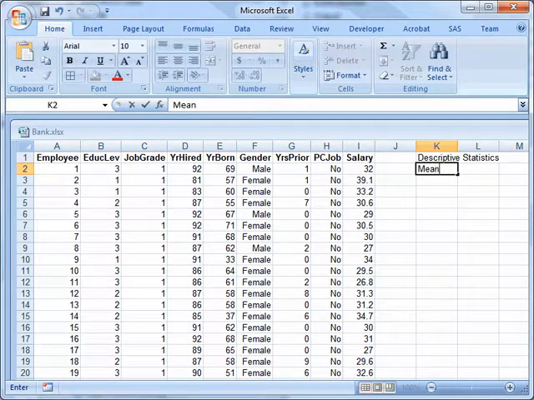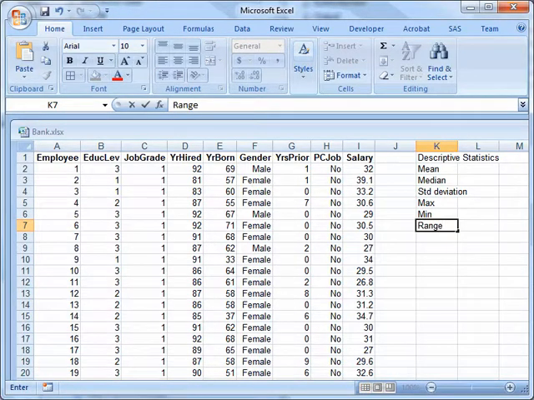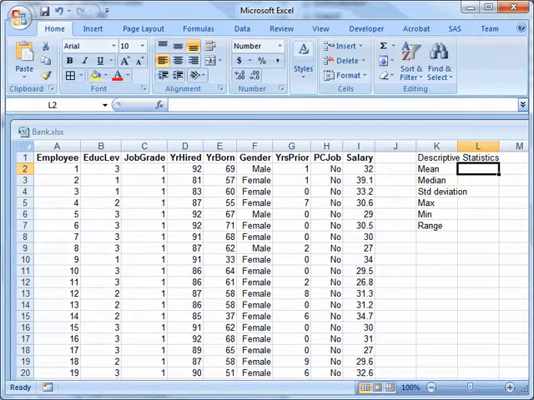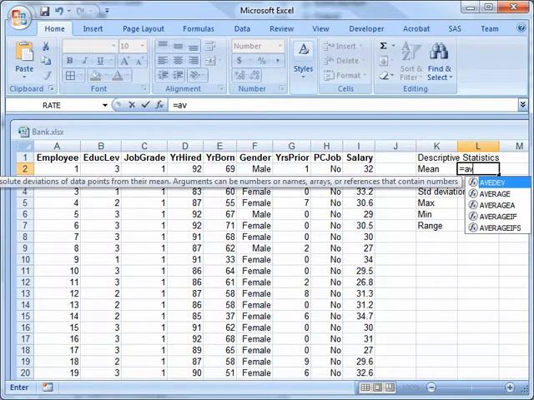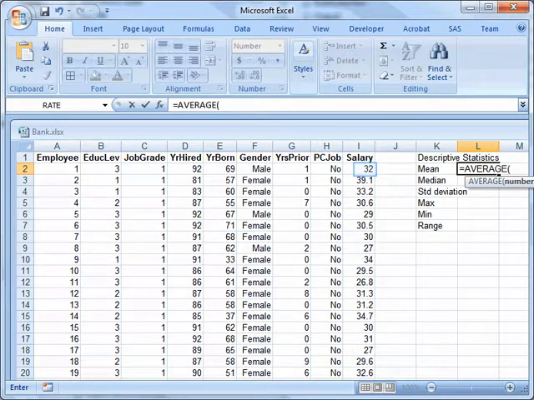So what I really want is the mean, the median, the standard deviation, the max, the min, and the range. So for something like the mean, I want to use the average function that comes with Excel. And like any function, it takes an argument, which in this case is a range of values.